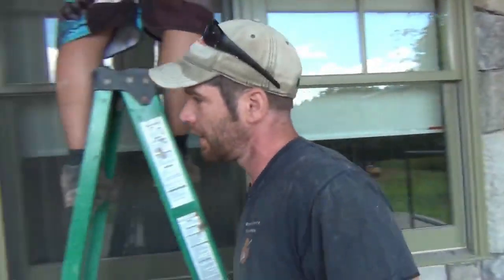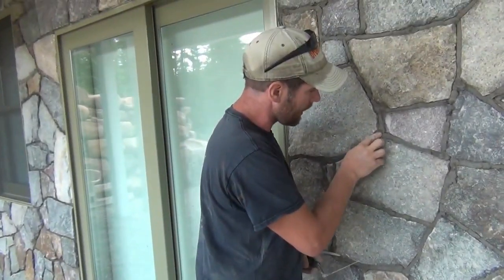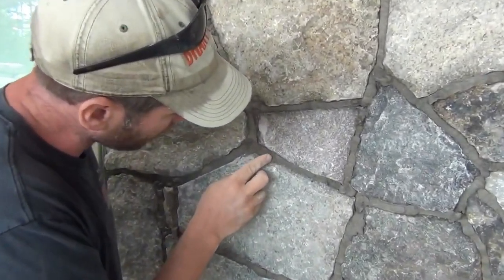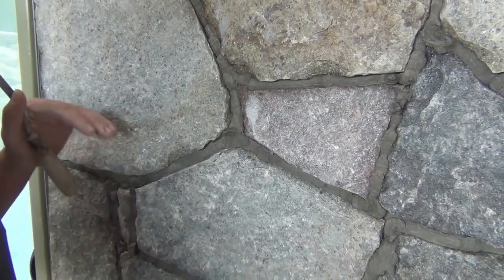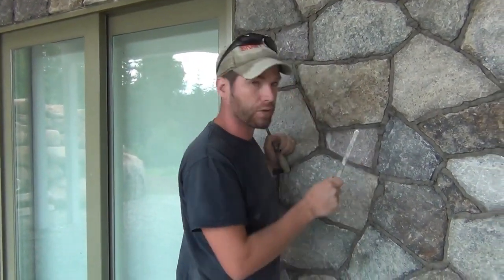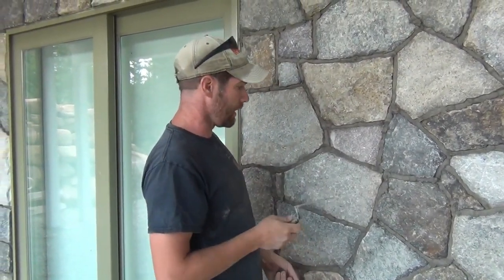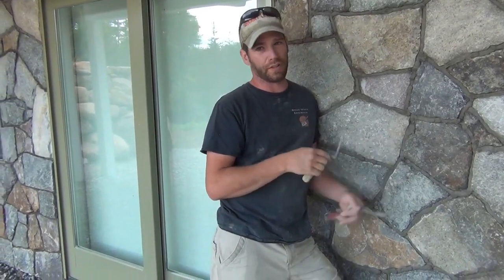In this weather, I'm going to go back in about 25 to 30 minutes. You come in close and you'll see it's starting to crumble a little bit with pressure — that's about the way I like it. I can still mold it but it's not smooshy. If it's smooshy when you touch it with a trowel, it'll smear and that looks terrible. Also, don't get too enthusiastic with the grout bag and squeeze out a whole run before you can trowel it — don't poop out more than you can trowel.